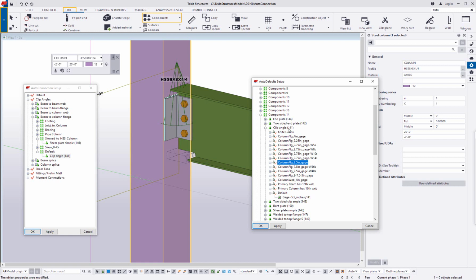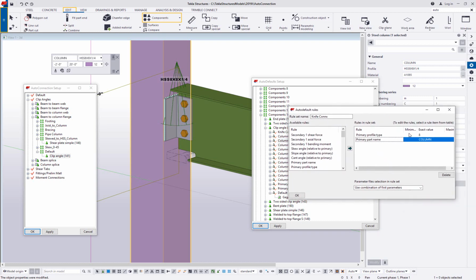Okay? So you could, in theory, come through and say, yes, use this connection, but don't use Tekla's settings here. I want you to use my settings in these different situations. And you would just come through, edit the rule set, or maybe delete and just start from scratch, and then you can teach this in this situation.